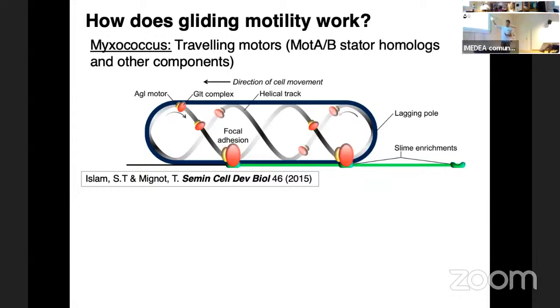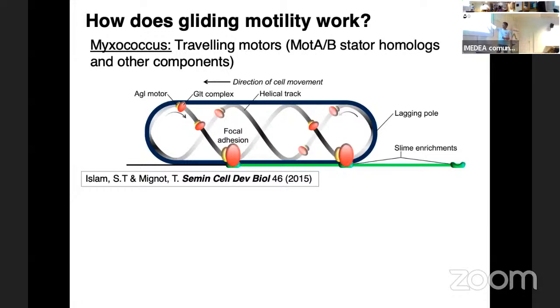Their proposed model is that the cells have a cytoskeletal feature to them. And on this cytoskeletal element, motor proteins can travel around. Because the cytoskeletal element is helical and these motors are traveling on it, as they reach the interface between the cell and the substrate, they translate their own movement to the push of the cell forwards and sideways. So the cells are rotating as they move in this model, and that's also what they're observing. They were able to label these proteins and show that these proteins are really moving about in a helical fashion across the cell.